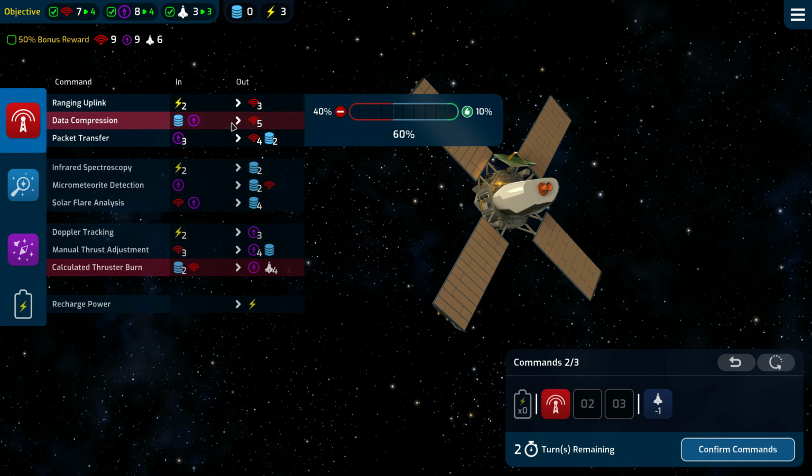Now, we are mission complete, but those bonus rewards, they loom over us like something we really, really want. Let's see, if we go with the packet transfer, then we go with the external sensor alignment, then we go with gyroscopic stabilization, that really puts us... It puts us within reach. Like, it really puts us within reach. So let's do that. Let's see what we get.